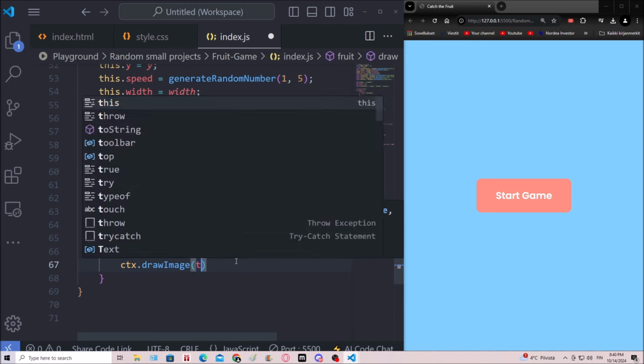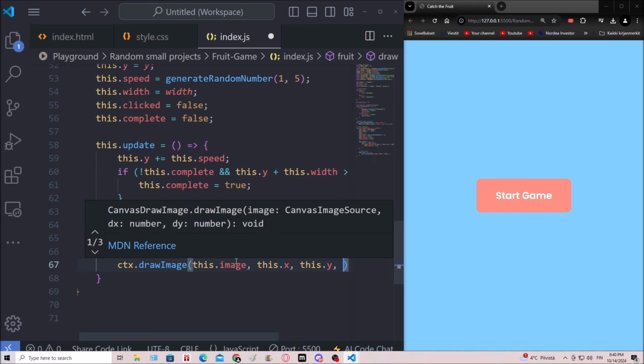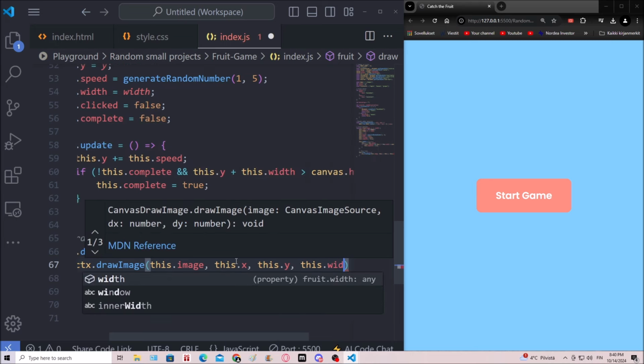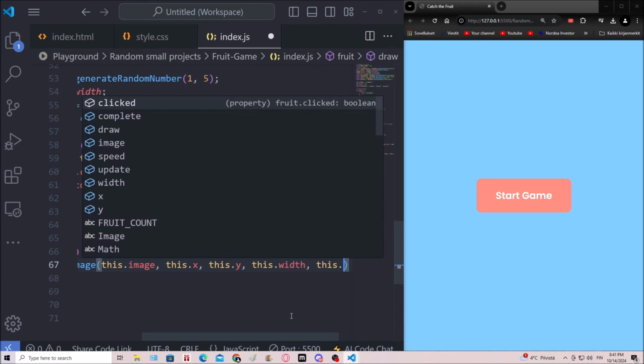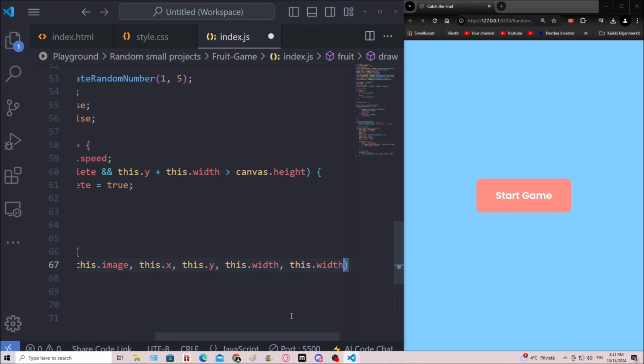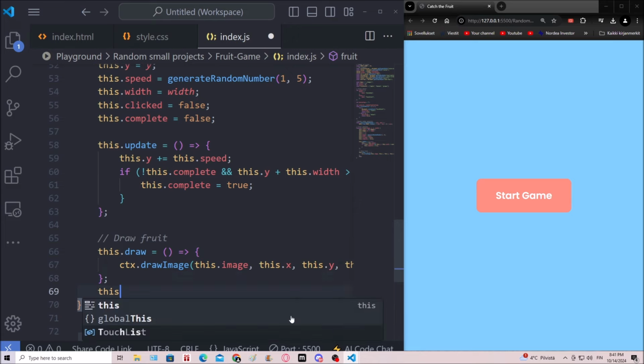We're gonna take this.image, this.x, this.y, this.width, and this.width one more time. Okay, then a semicolon over there. Then we're gonna compare this.compare to the mouseX and the mouseY coordinates.